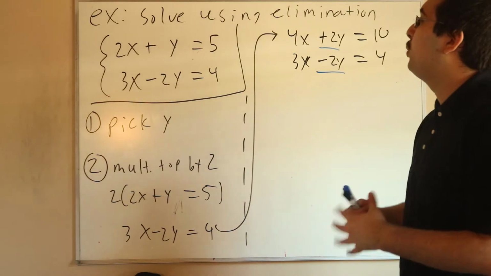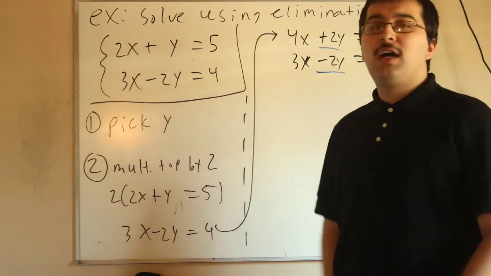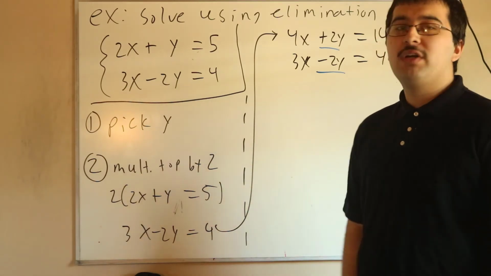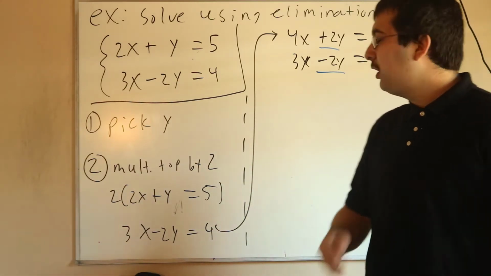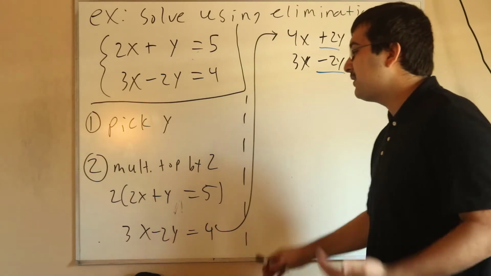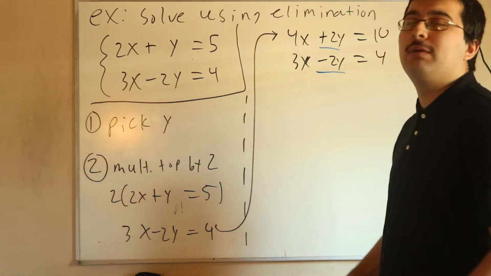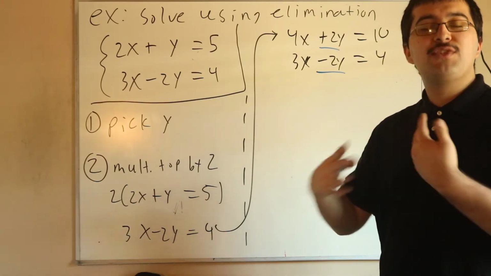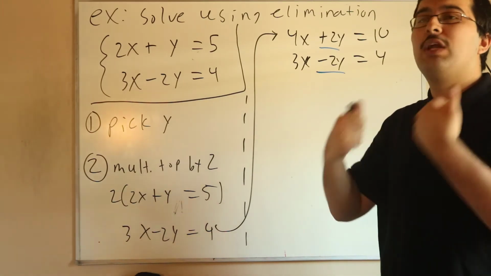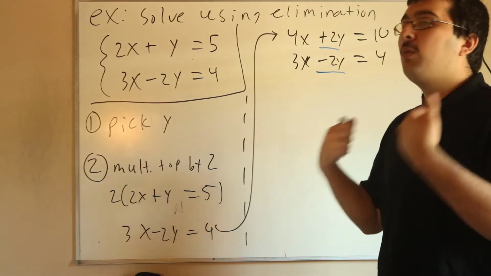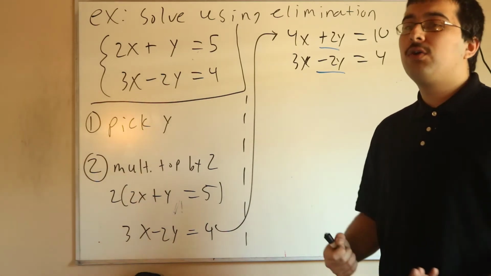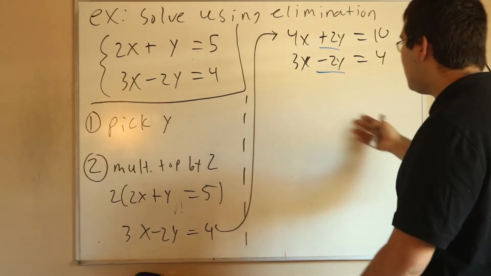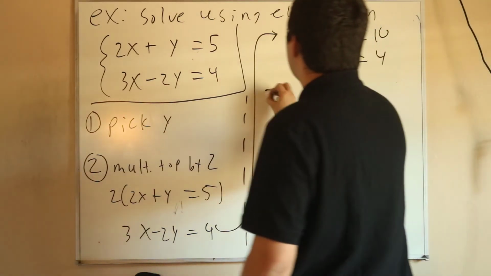The reason why I chose to go with y is because I saw it would need the simplest multiplication, and that I would only even need to multiply one of the equations. The other one I could leave alone. But I just want to emphasize the fact that, again, it does not matter what variable you choose. It does not matter how you manipulate to have the variables differ only by a sign. All that matters is whatever variable you choose, whatever manipulation you do, it's all correct. It's all using valid operations. That's the key part.